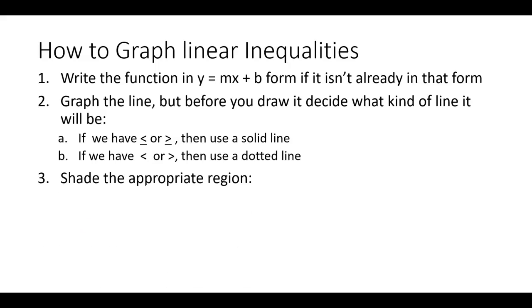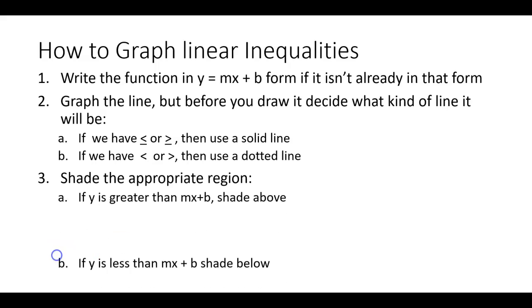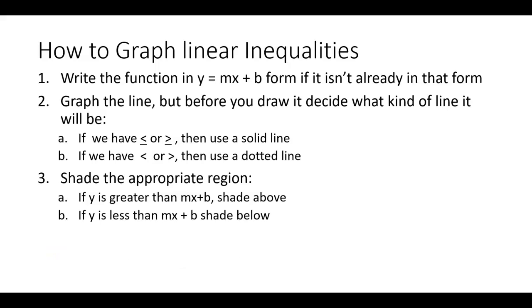Shade the appropriate region. Okay, now how do we know what to do there? If y is greater than mx plus b, we'll shade above. And if y is less than mx plus b, we'll shade below. Now, if you guys don't know what that looks like, this is y is greater than, and this is y is less than. If you want to add that, you can.